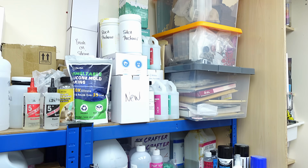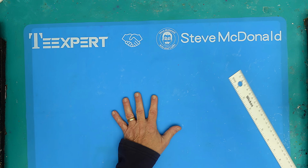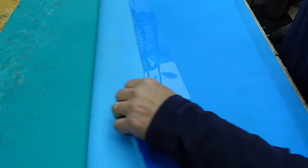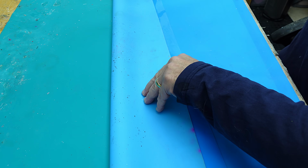Well, the first thing I think is vital for me, and I didn't do it when I first started, was working on a large silicone mat. Now, I have two silicone mats, as you can see. I've got this one. Well, actually, I've got three. I've got this one. I have one underneath it. And then I have this really large one on the top.